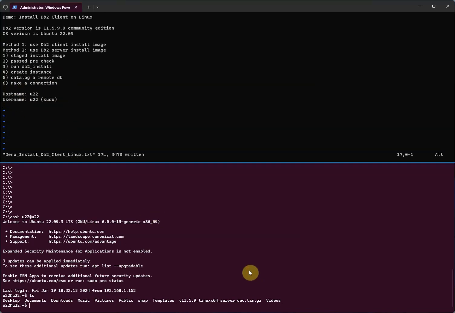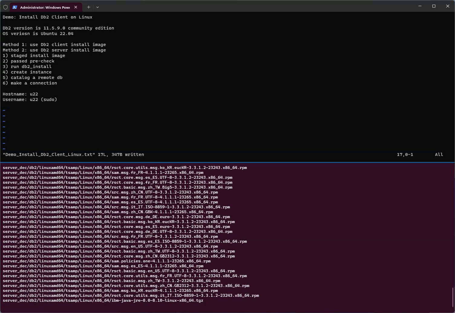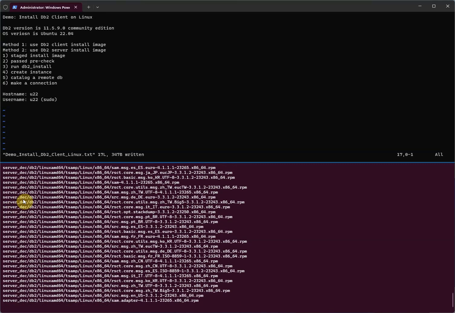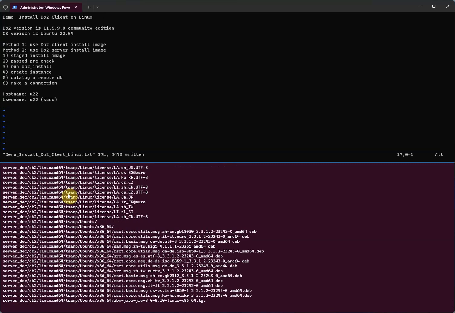So I'm already in this system, and I already staged the installer, so let's untar this Db2 installer. You see the installer untarred into this directory, server underscore DEC.